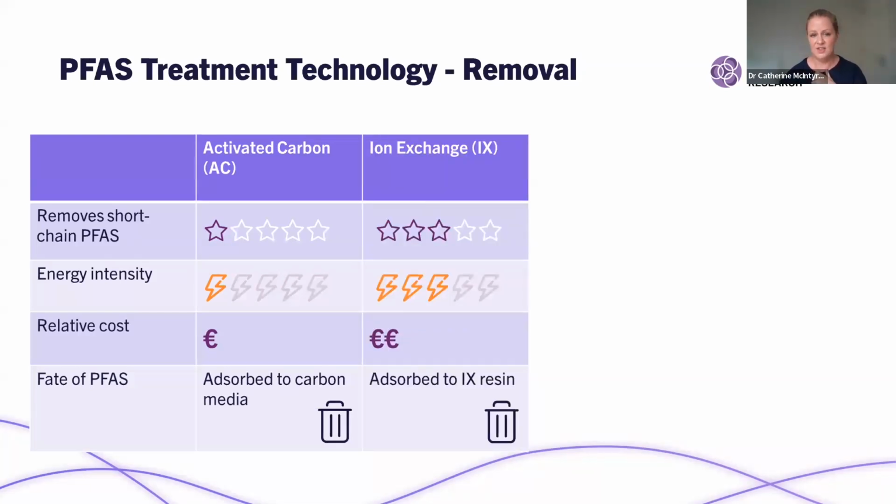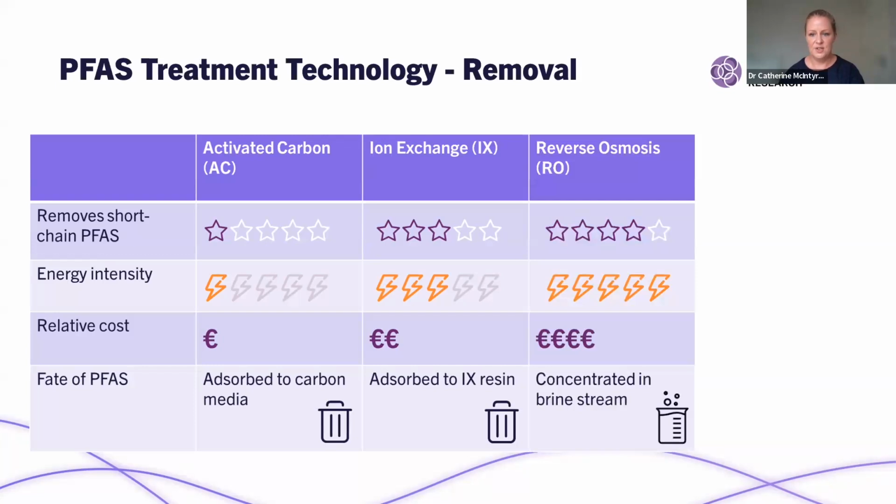Next up is ion exchange. So this is similar to activated carbon in that it's an adsorbent technology. So the PFAS get absorbed to a solid IX resin, and that can then be sent for destruction. So it's a little bit more expensive, a little bit more energy intensity required, but then it hits a broader base of PFAS compounds.